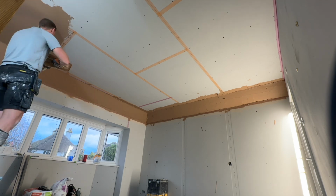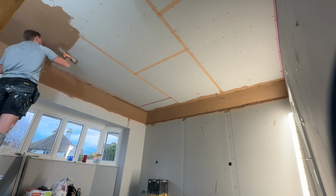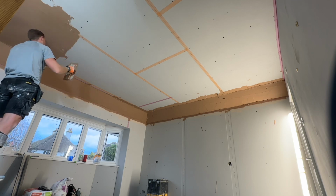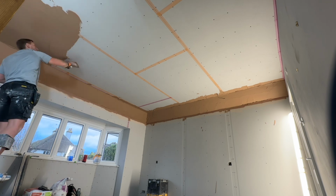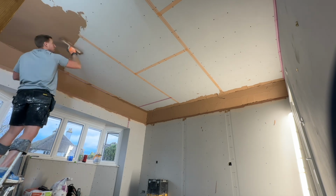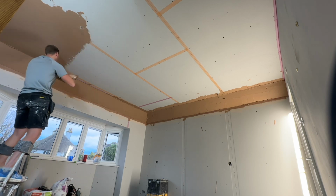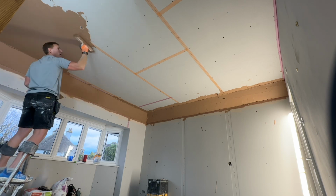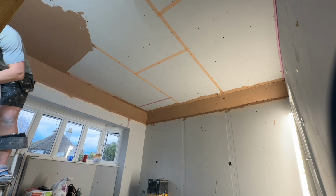And now we're on the ceiling. Again, always plaster left to right if you're right-handed. Pick a corner. I'm starting there. I've got a little bit of a lump in the gear there. I work nice and methodically, left to right, and I've got my lovely stilts on, which really help reduce the wear and tear on the body. A little bit less up and down, which is always nice.